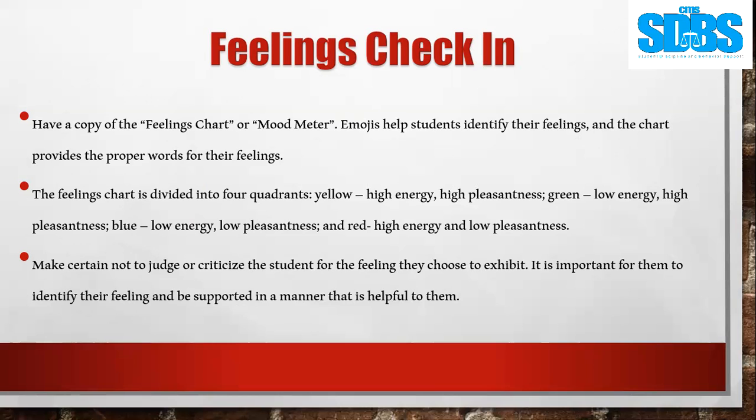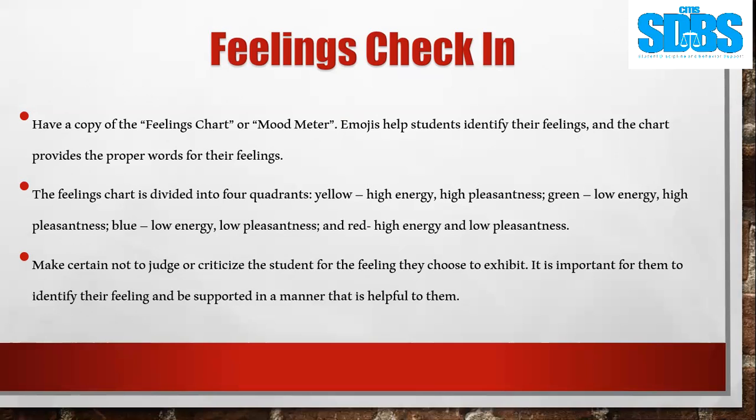The reason we prefer it in STBS is because it uses emojis, and we find that many students have difficulty describing how they feel. I mean, there are some adults that don't know, but particularly as we're teaching our students, we want to make sure that they understand the importance of identifying their feelings. So the emojis are going to help students identify their feelings, because many times I would say, okay, little Johnny, how do you feel? Oh, I'm feeling all right. Well, what does that mean? What does all right mean? And so you want to explore and make sure that they feel comfortable identifying and expressing how they feel. So the chart is going to provide those proper words for their feelings.